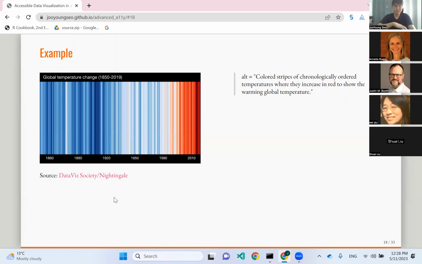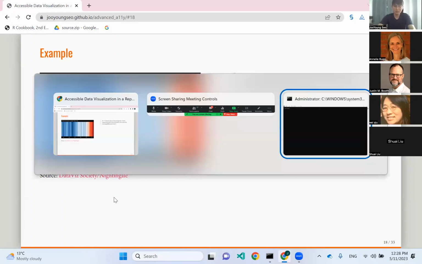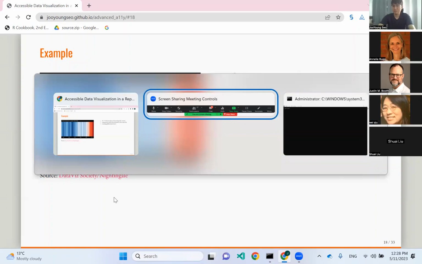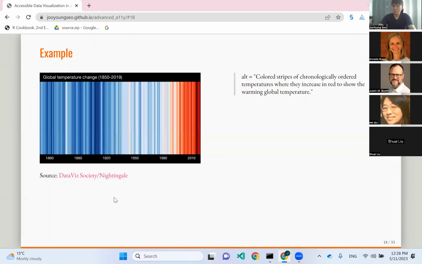And I think web presentation is a really good format. For your information, I have created my presentation using R and R Markdown. Everything was made using R and R Markdown by myself.